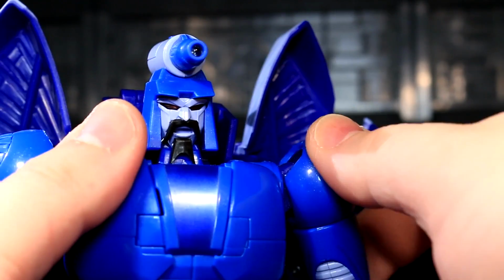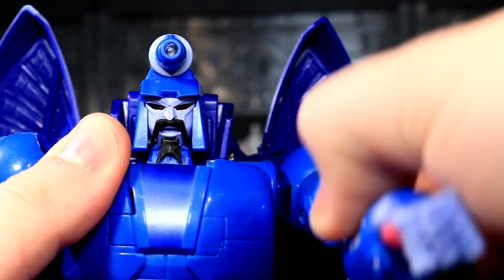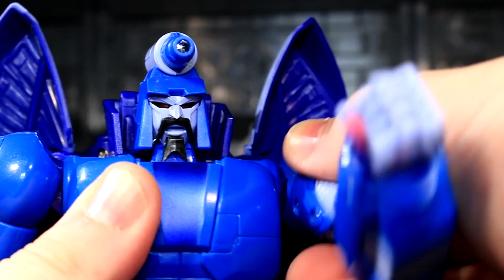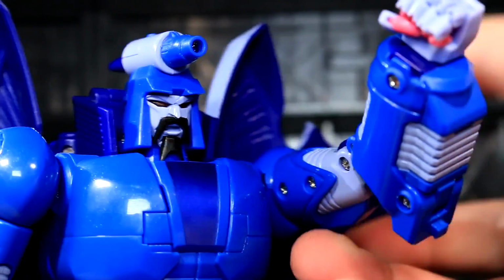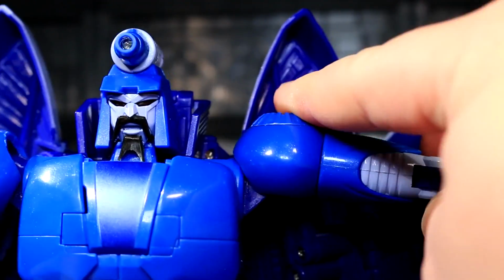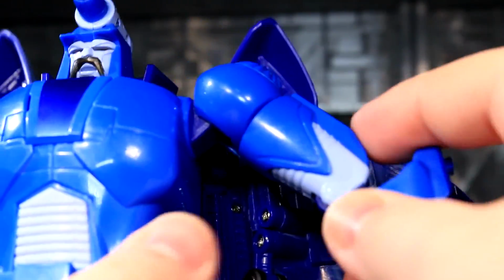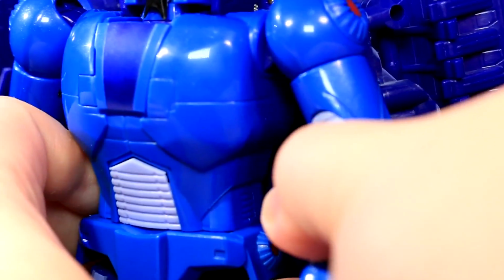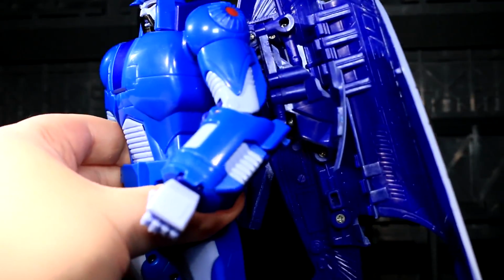Anyway, his shoulders are a lot more friendly, because they make this lovely, durable, clickety noise, and it's a little bit buttery, so it's not horrifically impedimentary, and there's a lot of clicks as well. Like, from down to 90, it's like 1, 2, 3, 4, 5, 6. 6 clicks! That's good stuff. And it's a very smooth and tight friction joint going outwards. There's also a smooth and tight friction bicep swivel, a double-jointed elbow, which is from the transformation, but looks pretty nice. And if you use the top joint first, you keep a lot of the arm shape while bending said elbow, and that is also very useful.